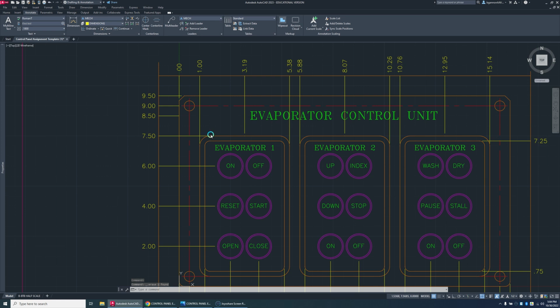And don't let it go. That line coming again, and drag this one up to that. And drag it all the way across. I'll show you in a second.